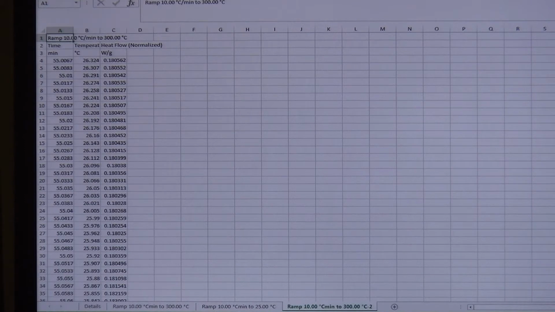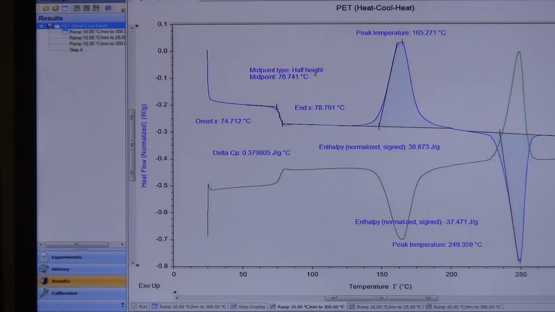So once you have your raw data, you can basically go ahead and do whatever you want with it. You can plot it on your favorite plotting software and things like that. The only thing I would suggest is not trying to do this on other, more generic types of software, simply because I don't quite know how it would handle the units and the way it would integrate these things. Typically what they do is fit things to Gaussian curves and things like that. And if you know about Gaussian curves, the area under the curve of a Gaussian has no units. So the numbers that will come out would make no sense.